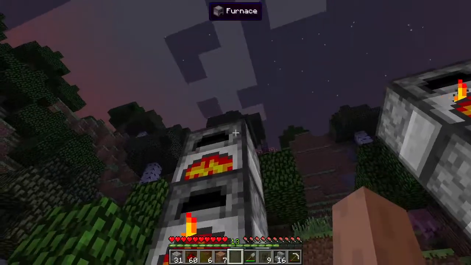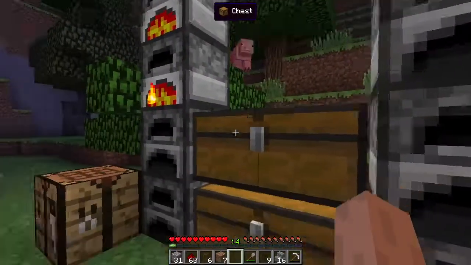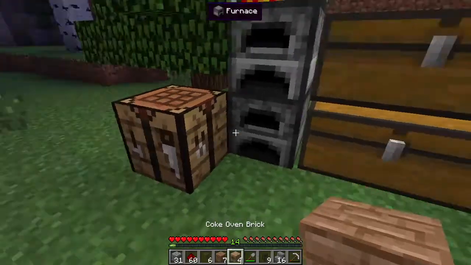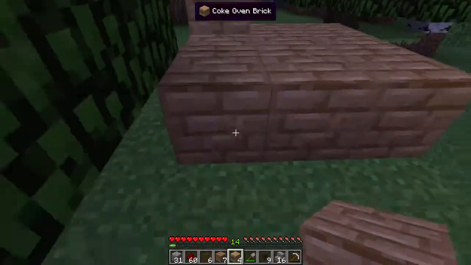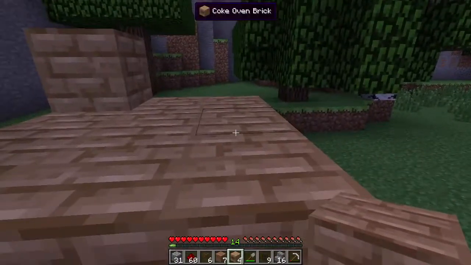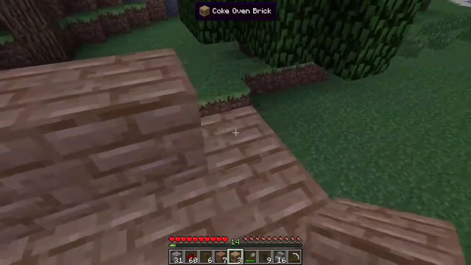I don't know. But anyways, so what we can do is we can get all of our clay. We can make some more of these. Yoink. Like that. And let's continue building this up. So 3x3x3. So basically, that means 3 blocks one way, 3 blocks another way, and then 3 blocks high. That's basically what that means.